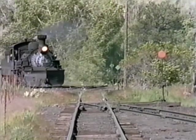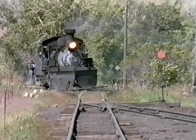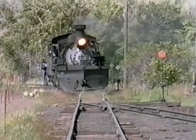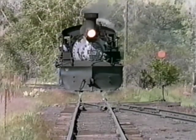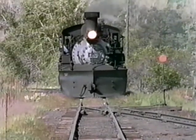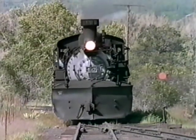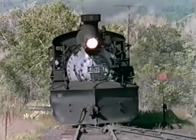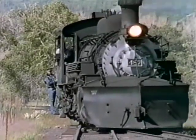After uncoupling from the train, the 487 heads west to the Y for turning. One leg of the tracks which currently make up this Y was the main line to Durango. When the Rio Grande sold the line between Alamosa and Silverton, it quickly tore up the tracks to Durango. What a great trip could be taken today if the line were still complete between Alamosa and Silverton.